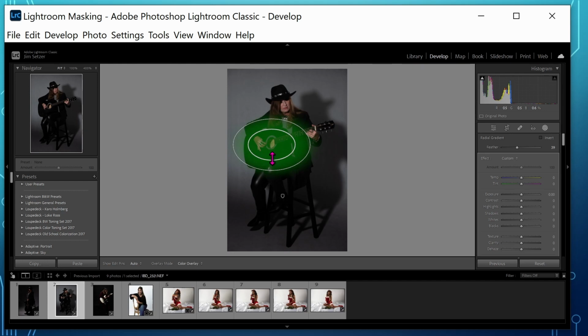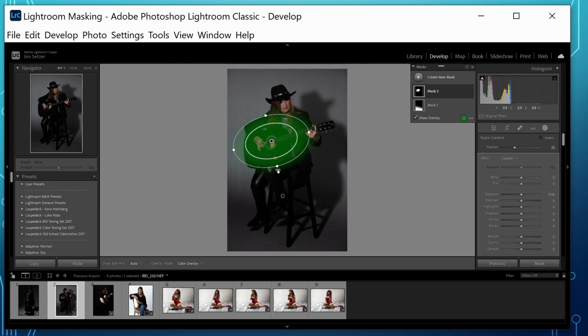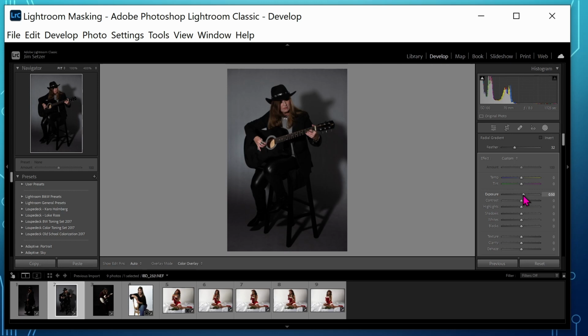The amount of feathering, and then the last bit of data is this handle right here, which is going to allow me to rotate it. So now I can continue to shape this radial mask to cover the guitar the way I want, and now I can come over here and maybe bump the overall exposure a tiny bit, though I'm really more interested in the shadows. Do you see the detail coming out there a little bit? I don't know if you can see it on that display very well, but let me go way overboard. Yep.